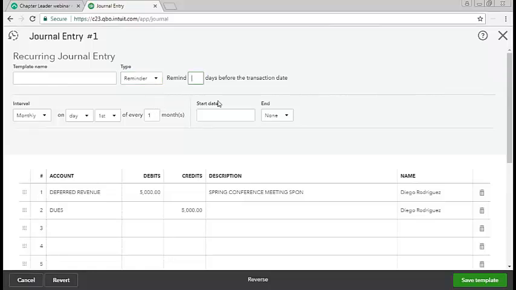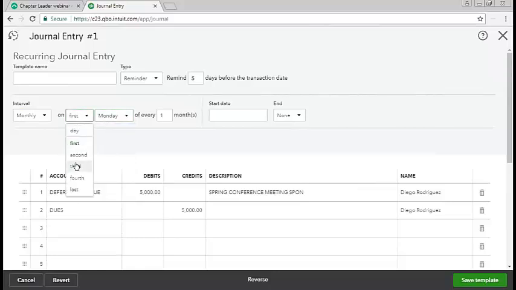The reminder can go out, let's say, 5 days before the transaction date. And if you want it daily, weekly, monthly, yearly, say it's monthly, you could pick the day: the first, second, third, fourth, or last day, the day of the week, every month, every 2 months, every quarter.